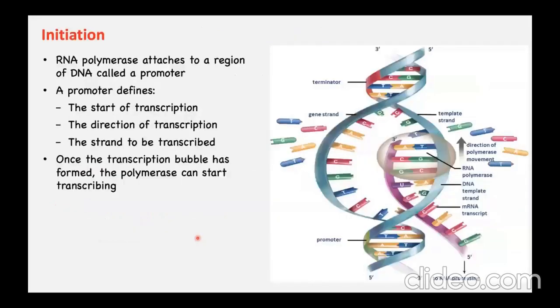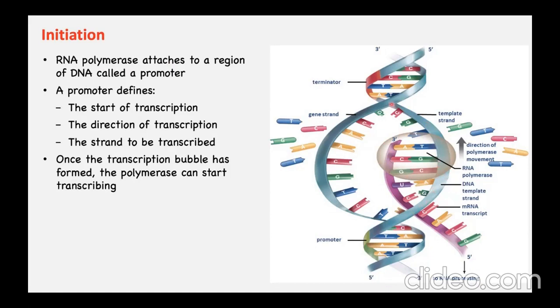Okay. So, kita start off dengan initiation. What happened during initiation? So, RNA polymerase attached to a region of the DNA called the promoter. So, this is the promoter. This is the mRNA. Okay, ni mRNA, dia akan bind to a single strand of DNA. Dia tak bind ke dua-dua. Dia bind ke satu side, one strand. Okay, and dia akan add on the codon bases on the 3 prime end. Here. This is the 3 prime end. This is the 5 prime end. The complementary dengan the DNA.